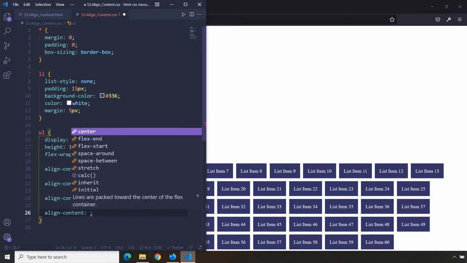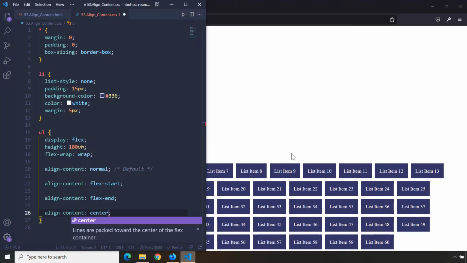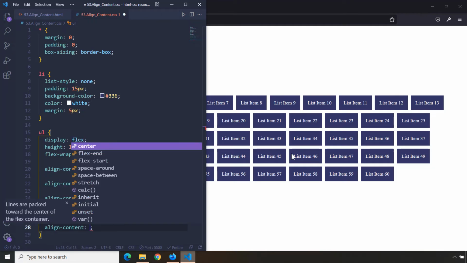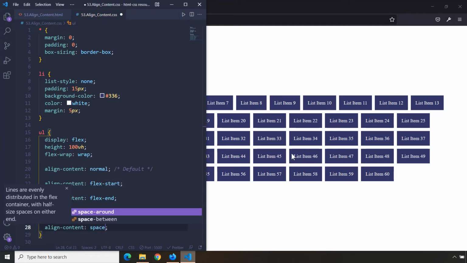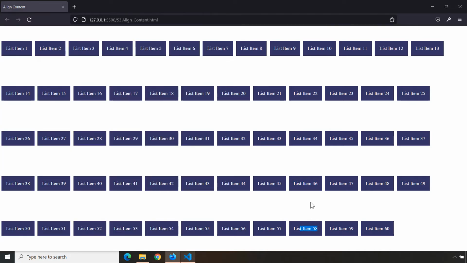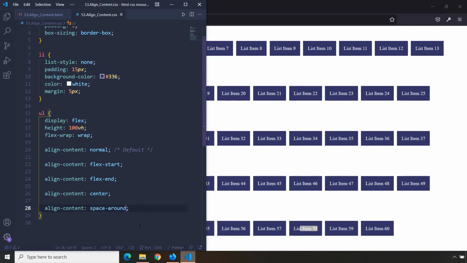These two may not have made that much sense because they work almost in the same way as align items, but this one is going to make a lot of sense. You could also center them, not this one, the other one. So align content, let's first say space around. Now space around works the same way as justify content space around. So this space on the bottom is equal to half of the space between list item 46 and list item 58. And the remaining half is equal to the half on the top of it. You could actually take a look at all of them and you will understand what I'm saying.